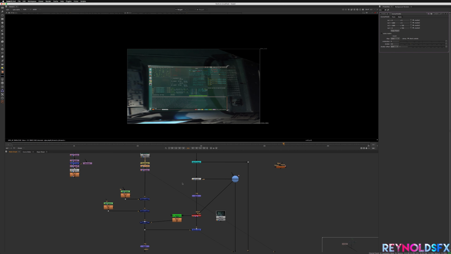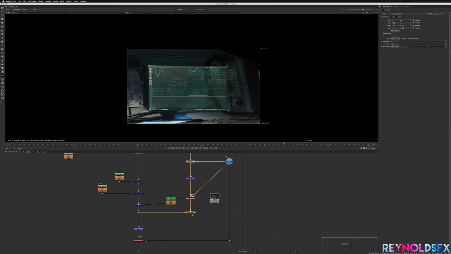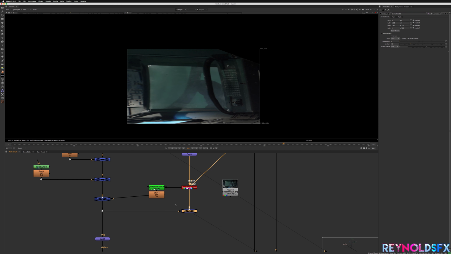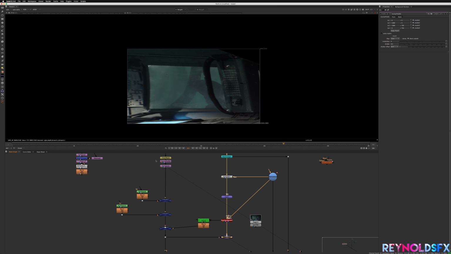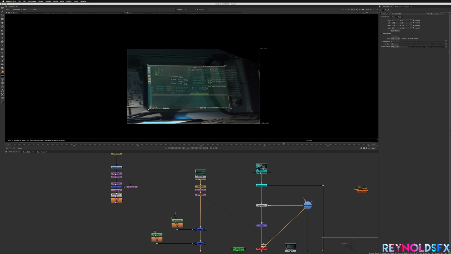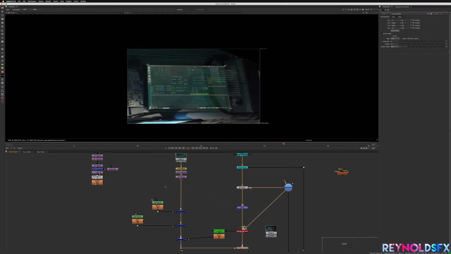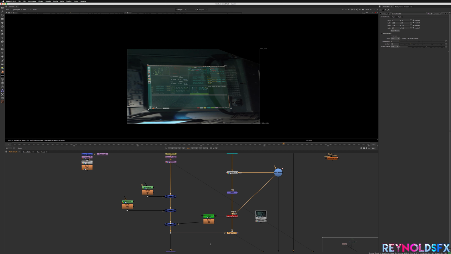So again, we look at this one, we can kind of see what's going on. I'm going to hit D to disable our merge. Remember, this is a merge we're using just to work off of, not our final. And let's get this kind of in the right place. Let's turn that back on. So we're kind of starting to be more in the correct spot. Next, we need to get that distortion right.